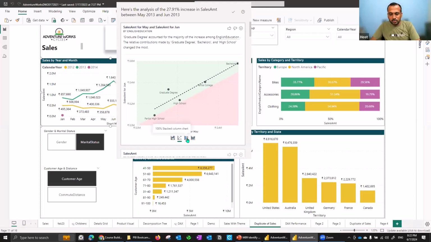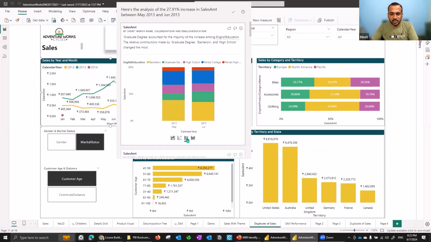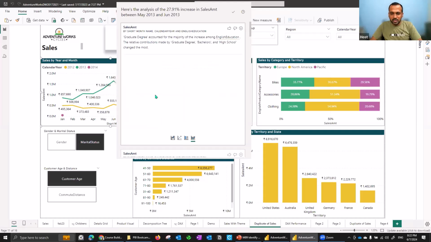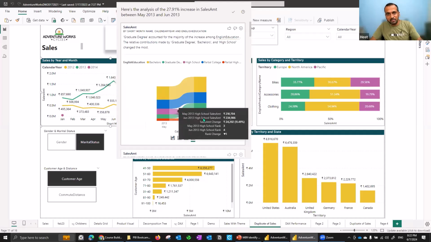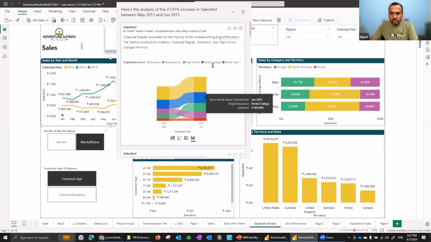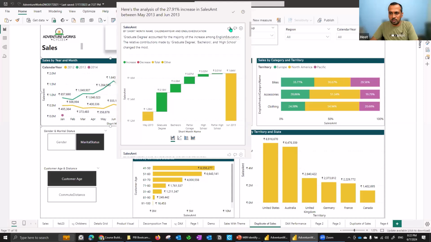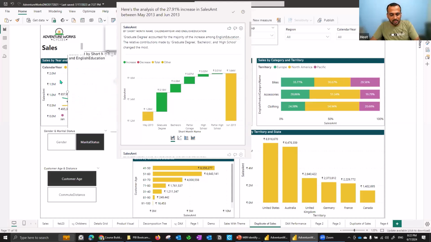And if you want to move to the 100% stacked column chart, it's also going to give you the same result. And here we see the bottom one, which is the bachelor, which contains a higher proportion of that. In the ribbon chart also, we can clearly see that it is actually showing up in the higher one, whereas here the high school is increased in May, but reduced in June. If you are okay with this one, like the waterfall one, I like this waterfall one. So we can click on this option. It is going to add that visual to the page. You can see in the back, behind the scene, it is added here.